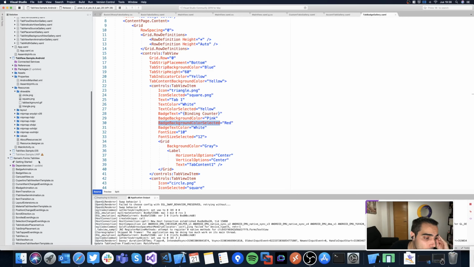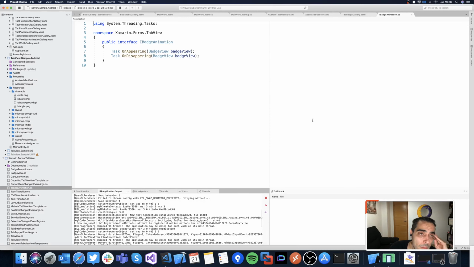And by default, we are using an animation that is implementing this interface, badge animation, with two methods: when the badge appears and when the badge disappears. So you can create a custom class implementing this interface.